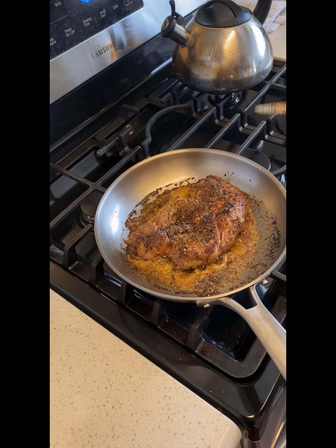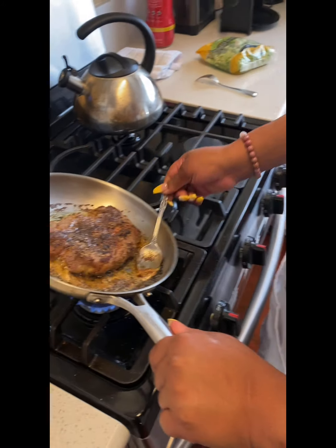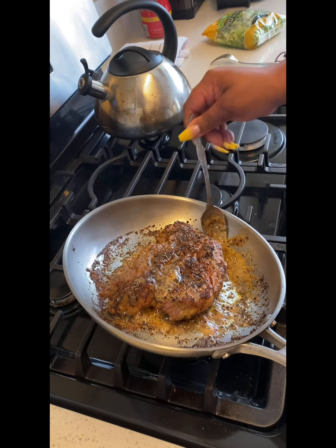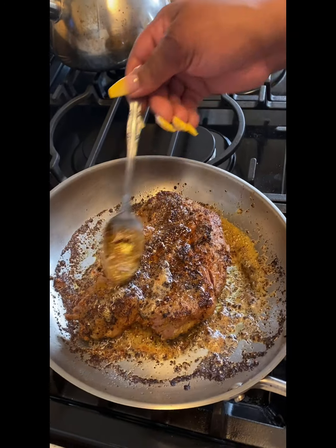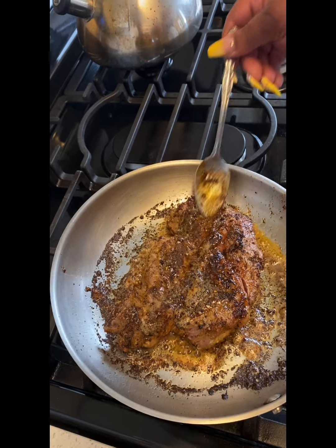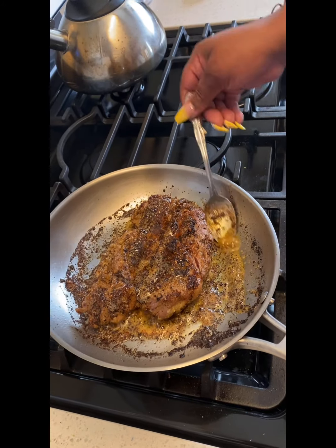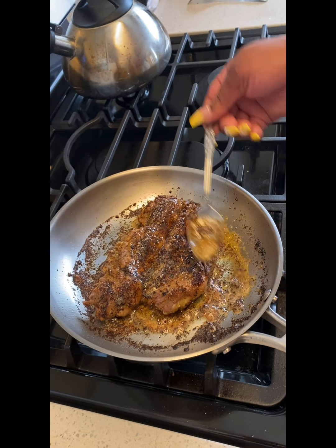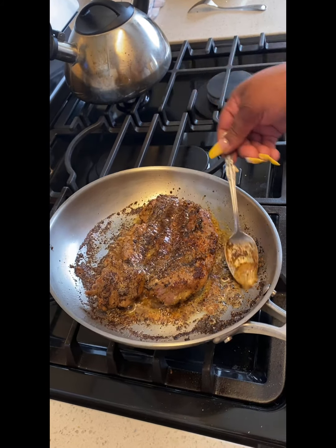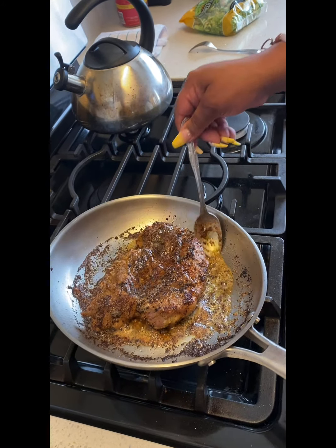So I'm going to let this go for maybe 40 more seconds. I was going to say a minute. Then I'm going to put it in the oven. I like my stuff medium well to well done, so that's how long you keep it in the oven. I've got it on 400, and I want this one medium to medium well, so I'll probably keep it in the oven for about 25 to 30 minutes. Just keep checking on it. Don't poke it a lot, because then you're gonna get all the juice out of it.